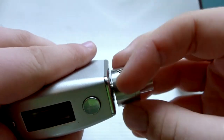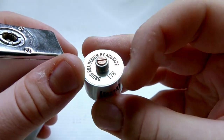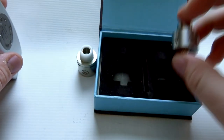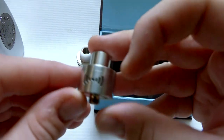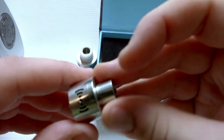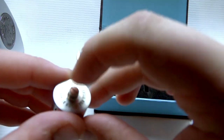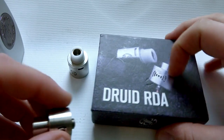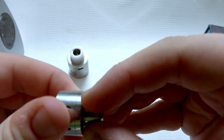If you look at the bottom it has a copper pin connection, and it says Druid RDA designed by Augvape — my unit is number 178. For a very affordable RDA, the packaging, the options, and the accessories make this a massive improvement over the Petri RDA I just reviewed. The Druid is literally a quarter of the price of the Dot Mod Petri RDA, yet you're getting two top caps, two drip tips, a copper pin connection, a really nice build deck, and a ton of accessories all packaged together very nicely.